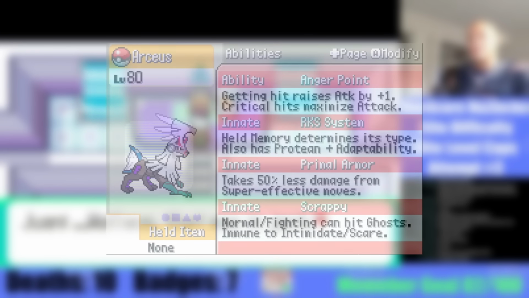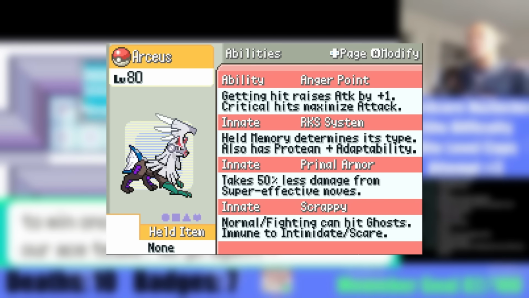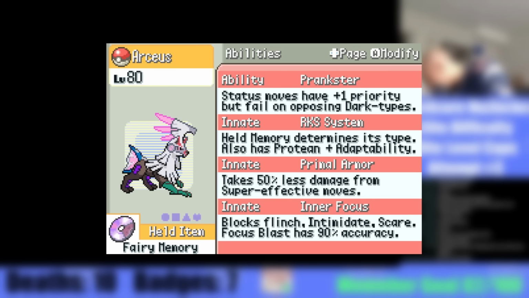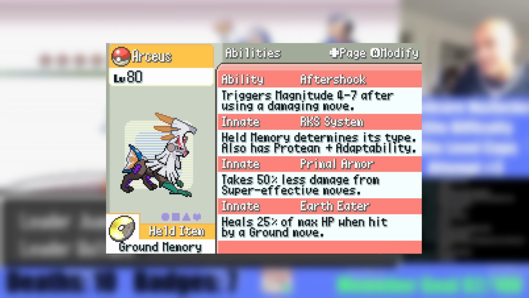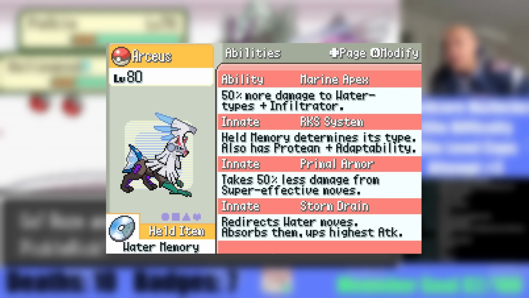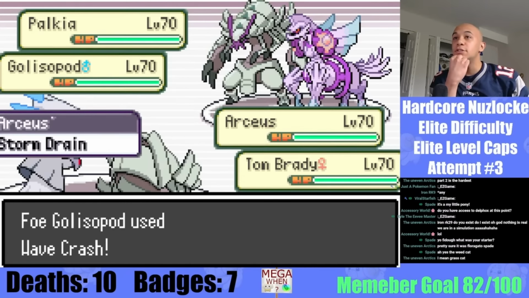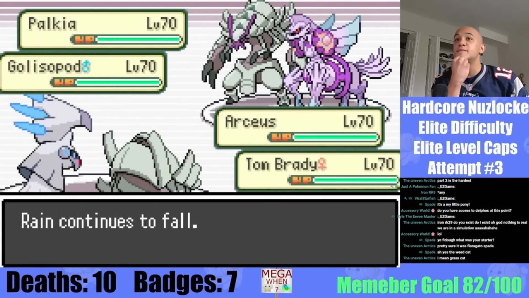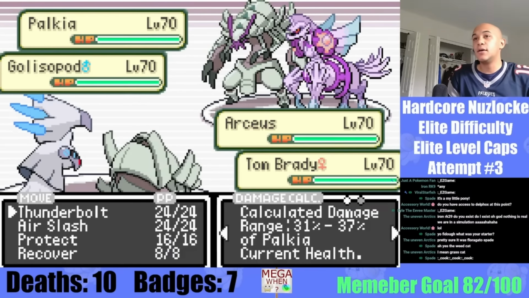Now earlier I said Savali got buffed in this game, more specifically its abilities. You see, for each typing, based on the memory it holds, its abilities change, like the Fairy form gets Prankster and Regenerator, or Ground with Aftershock and Earth Eater. The one I chose was Water, as it now has Storm Drain and Marine Apex, which increases damage to water types by 50%. So Savali comes in and gets a +1 in special attack because of Wave Crash, and Golisopod protects coming in. For this fight, I've actually removed all of Golisopod's EVs. This way, he will be much weaker, therefore seen as a kill by both opponents.